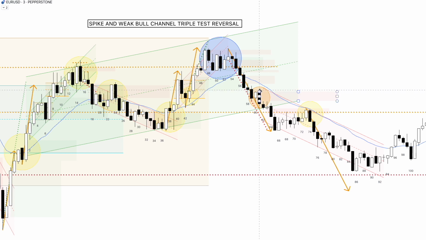after the first pullback or first pull bar is probably a good option. Either hold all the way down for the two legs, or wait for it to come back to the EMA and take that second entry short there. As you know now, it's probably going to channel, so you should have your channel in there, and you can wait for that third push before you exit. And that was the price action from yesterday.